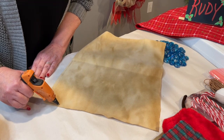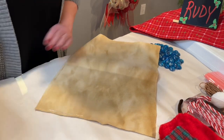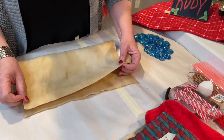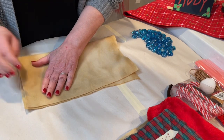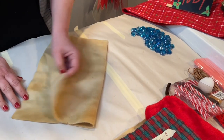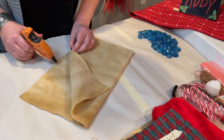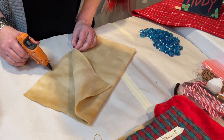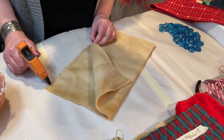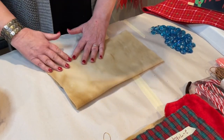Go all the way up. I'm going to stop about here and close it up. Like that. And then just finish it up. As soon as I finish this up, I'm going to close it up, and then I'm going to let it set up for a few minutes before we turn it right side out. So I'll be right back with you.